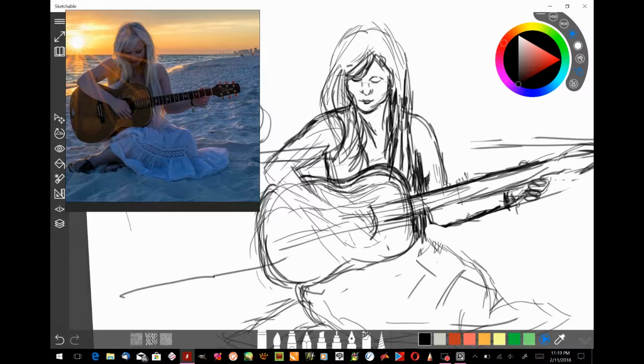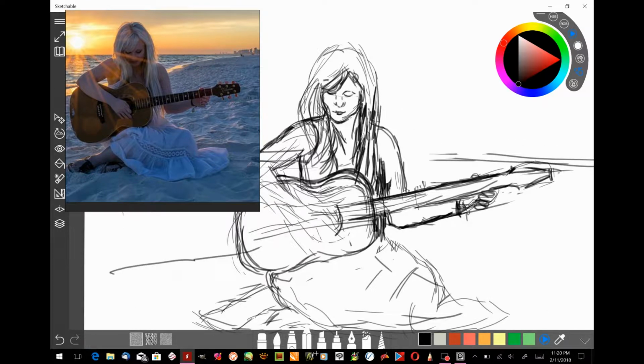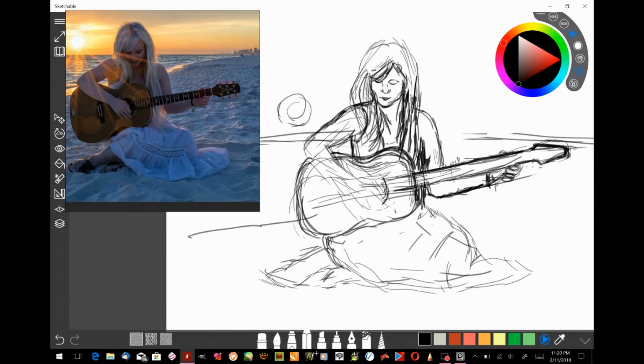And I am using their pencil, and it also has a blender, kind of like a blending stump. And that works really nice too if you want to just kind of make it look like a pencil drawing. If you wanted to just do this whole piece in pencil, you could do it.